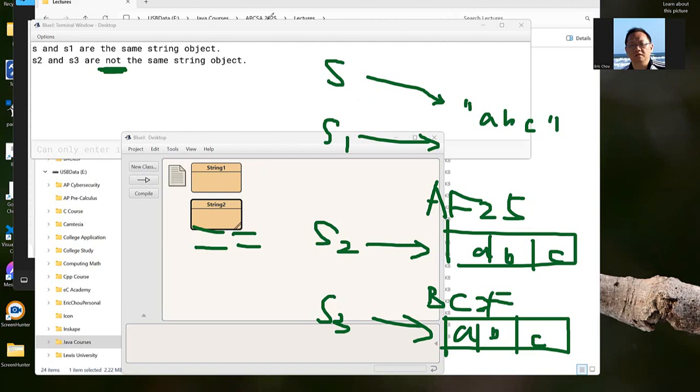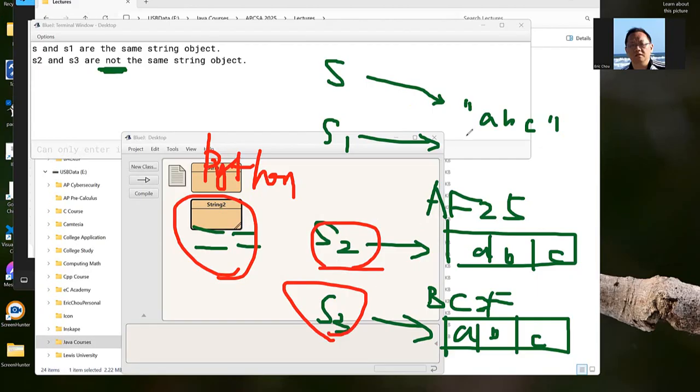So that's why we always tell you not to use the double equal sign to check strings. In Python, it's okay, but not in Java. In Java, if you use the double equal sign to check your string, you are in big trouble. You are checking their address. These S2 and S3 will not be equal because you are checking the address.